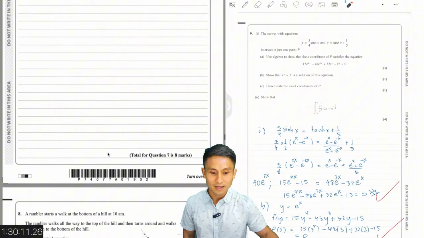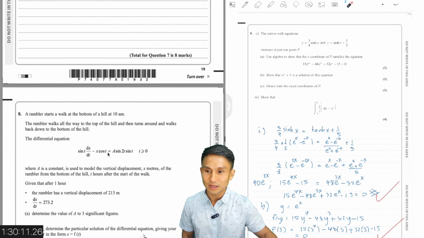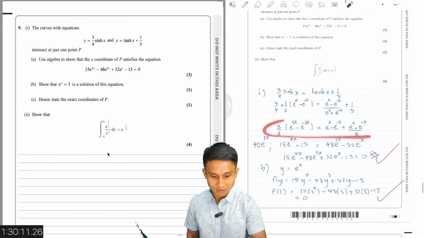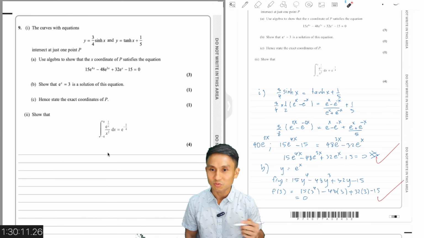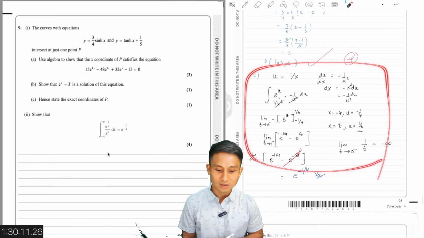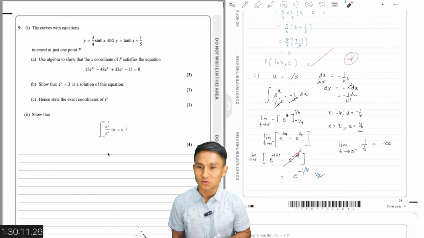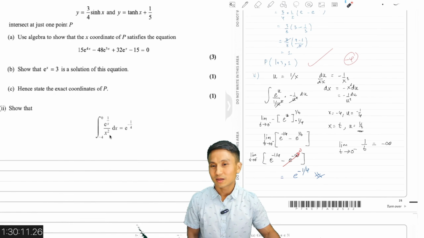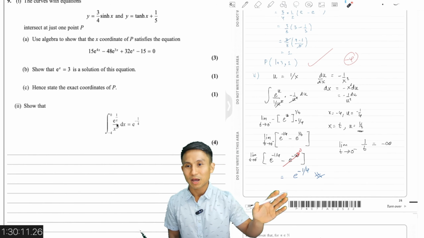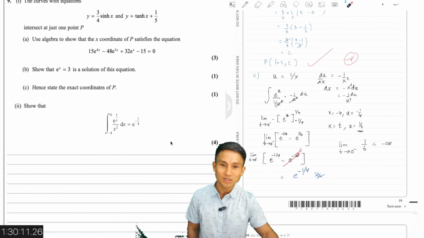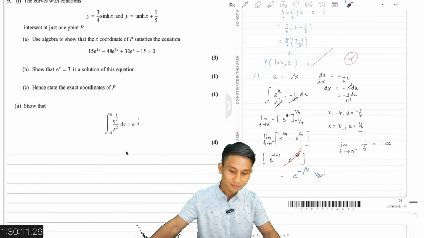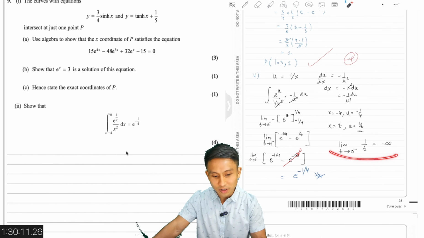Yeah, this one, got to be careful with part A there because you need to do some algebra work there. This might be tricky if you're not careful because the exponential terms might be confusing. Then the real deal here is the integration. I need to put 1 over x as u, because it's substitution with by parts together and improper integral. So this one is 4 marks, not a lot, but not that easy to get either. Make sure you understand this part here.